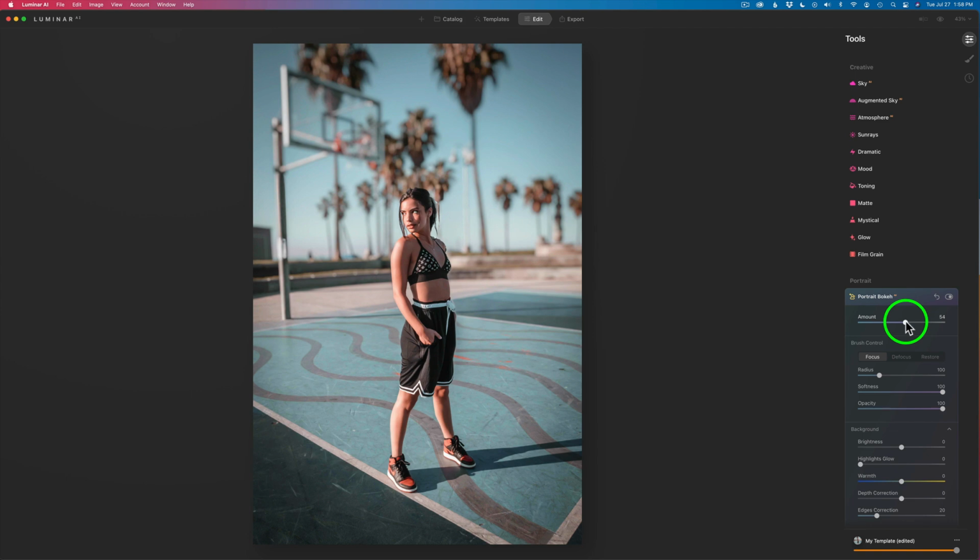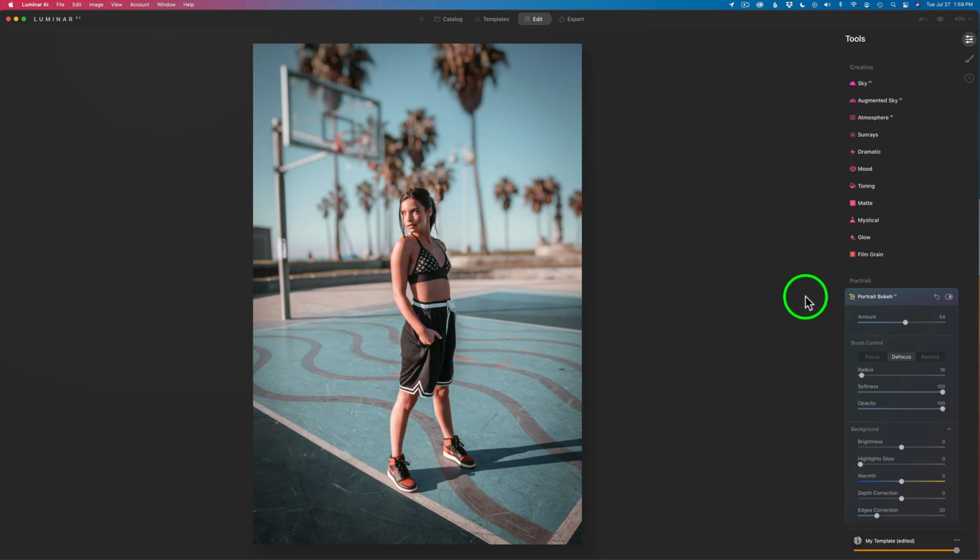Everything is looking pretty good. It's missed a spot of blur right here. So I'm going to make this brush smaller. In other words, this palm tree right here is in focus. It thinks it's hair. So I'll make this smaller and I can either click defocus or type my X key and just paint right down on this palm tree and it'll take it out of focus just like that.